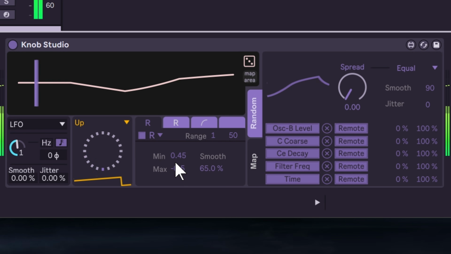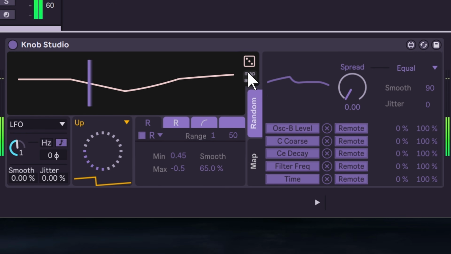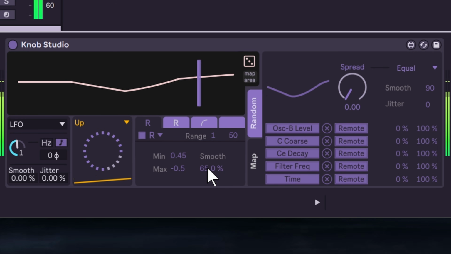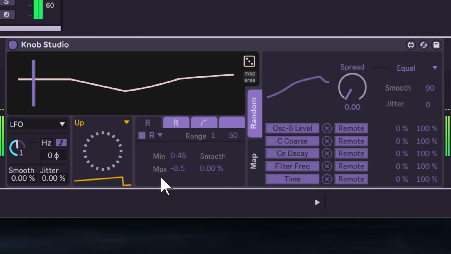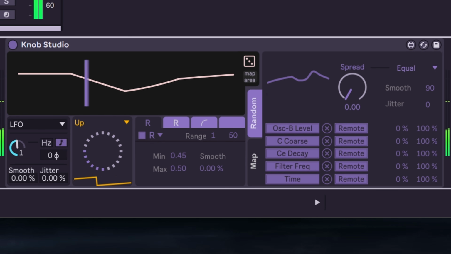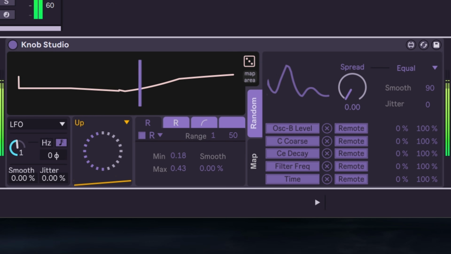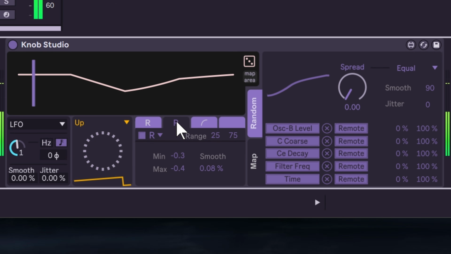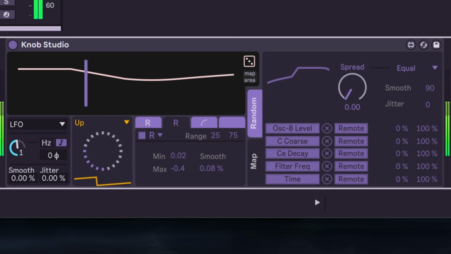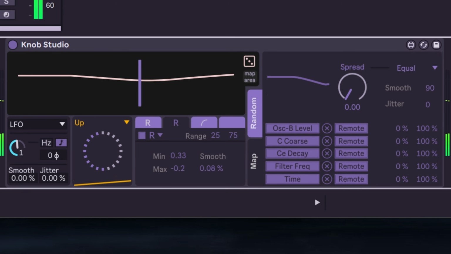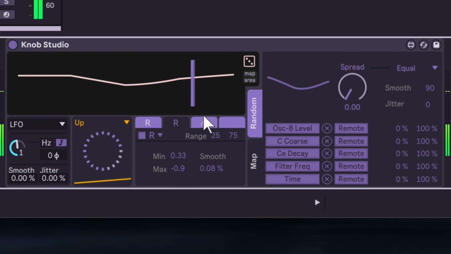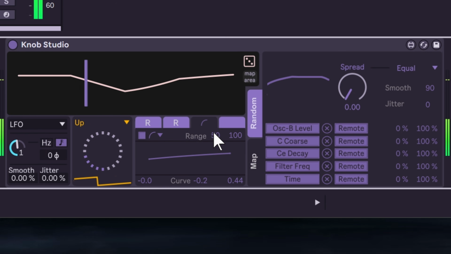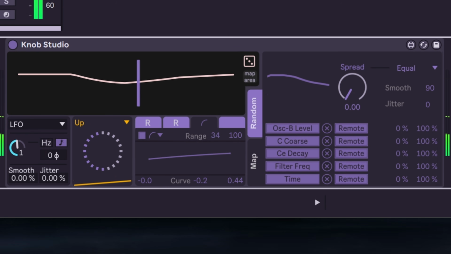You can change even this, of course, without the randomizer. So you can say here, smooth it, max on the left side, and lowest, minimum and max, right side, that's actually the middle. And then we have, I think, the ends. No, that's a range. Okay, so you can choose which range to have.